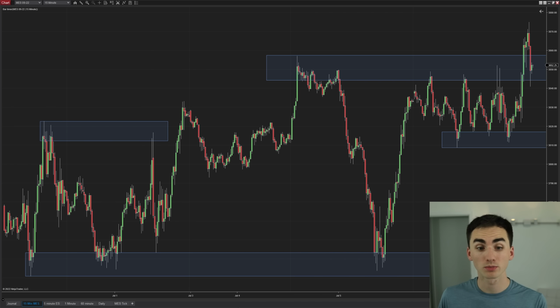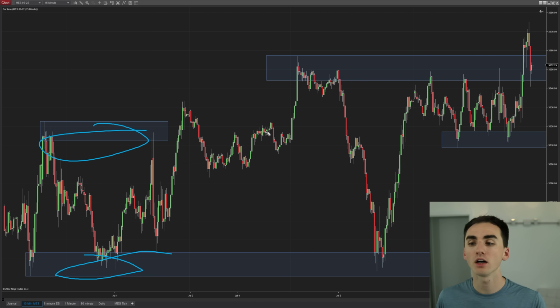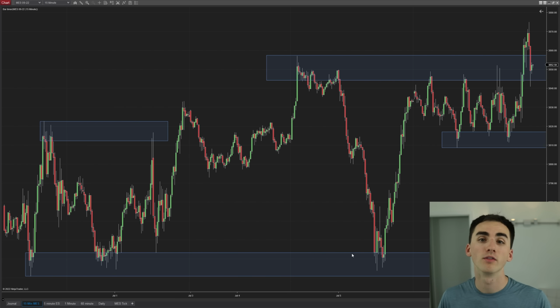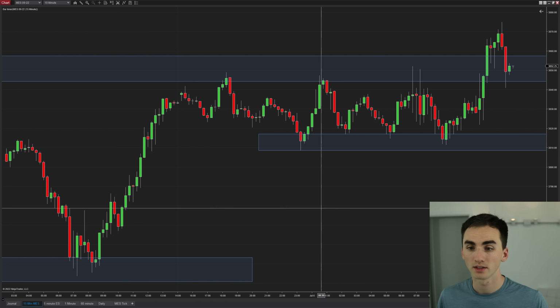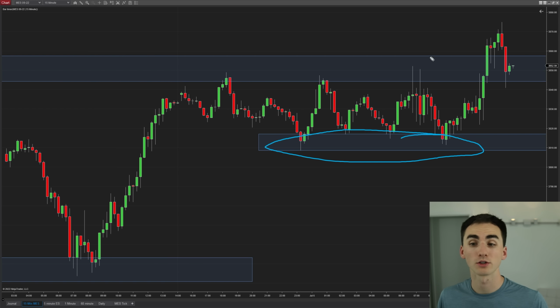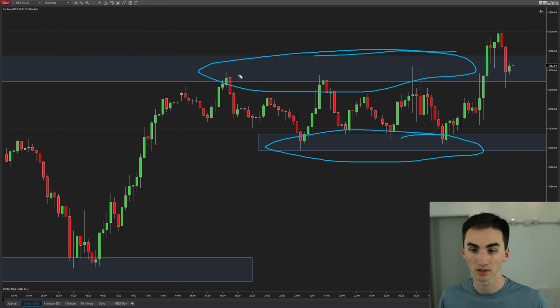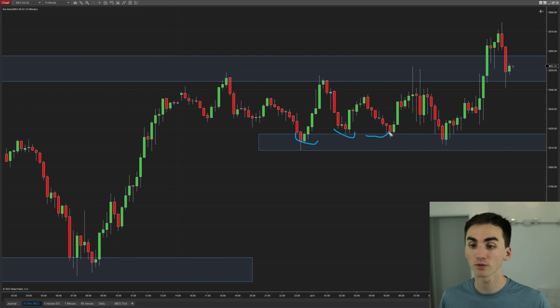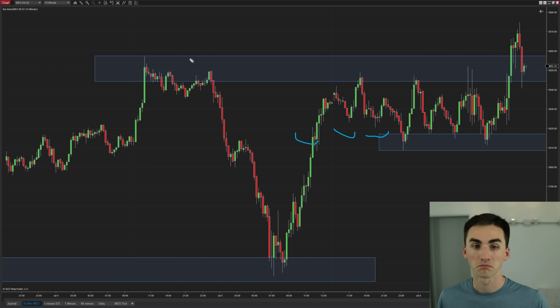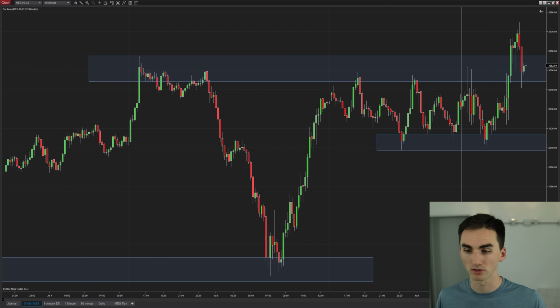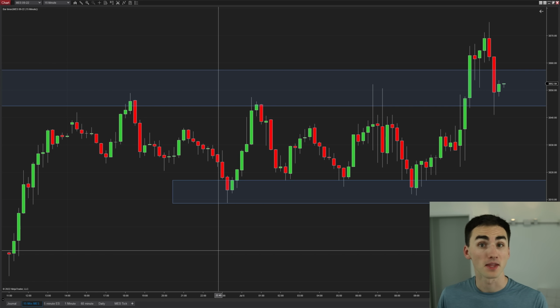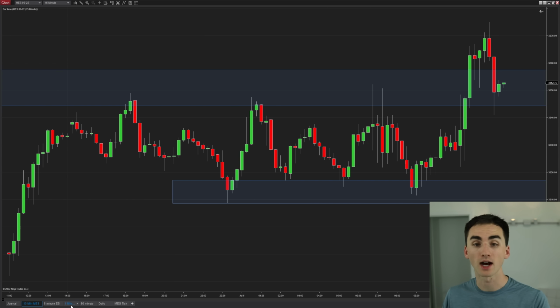Now I want to walk you through some trades I actually took off of these levels to show you some real examples of this strategy in real time. So let's just start with today. These are the levels I was focusing on for today's trading, based off of these swings here for the lows, and then this high that happened yesterday, and then also some of these highs here as well. And so going into the market, that's what I have for my levels. And then I watch the market.